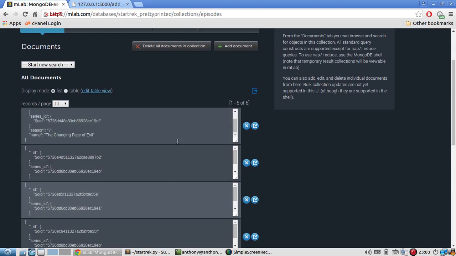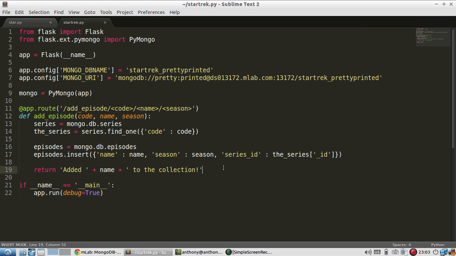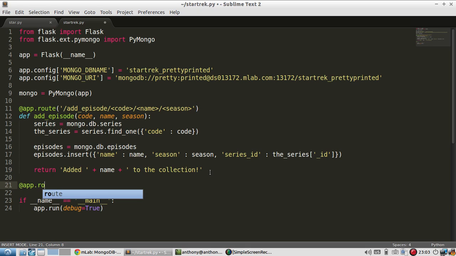So now that I have these in the collection, let's say I want to get all the episodes that belong to a certain season. Like I said earlier, typically you just put all the episodes in the same document as the series, because it just makes sense that way, because one episode won't belong to more than one series. But let's just say that weren't the case and I need to query for it. So let's create another route.